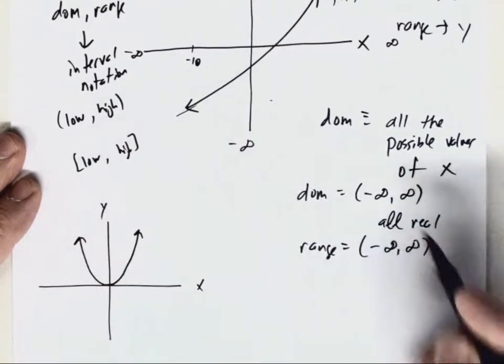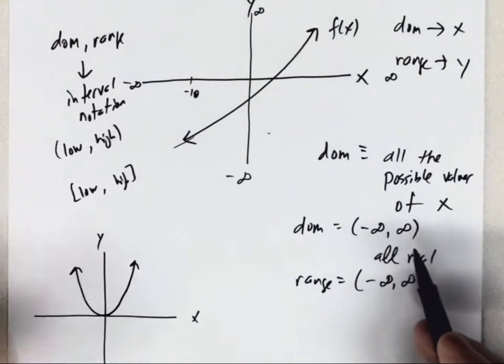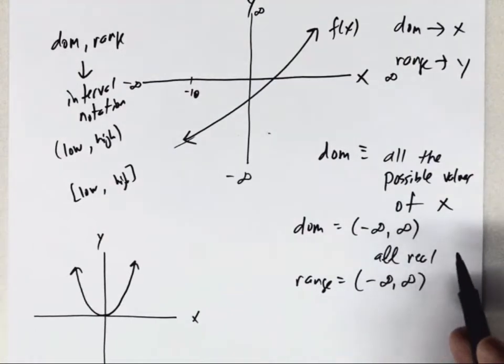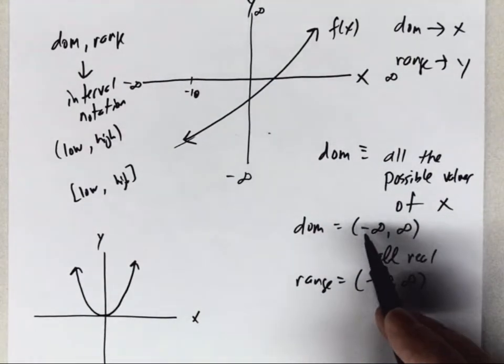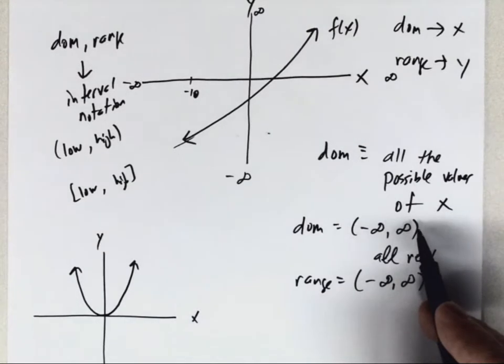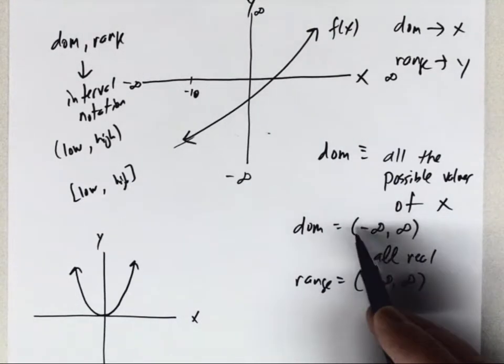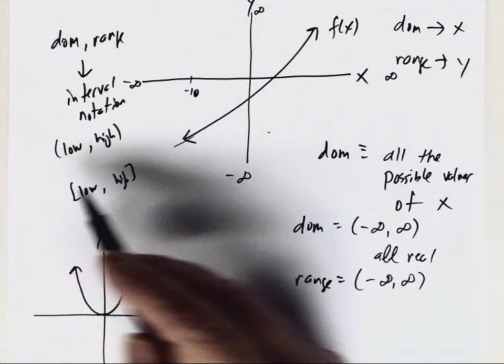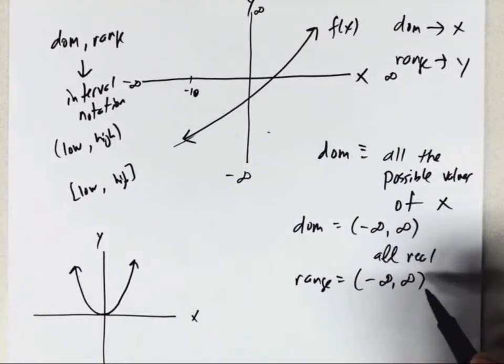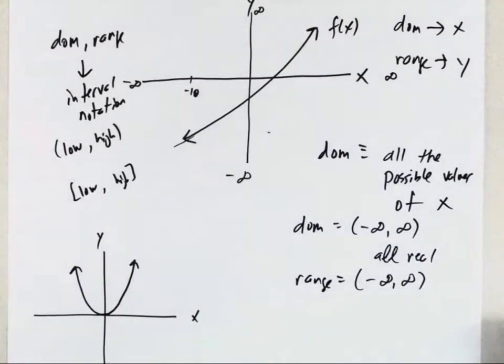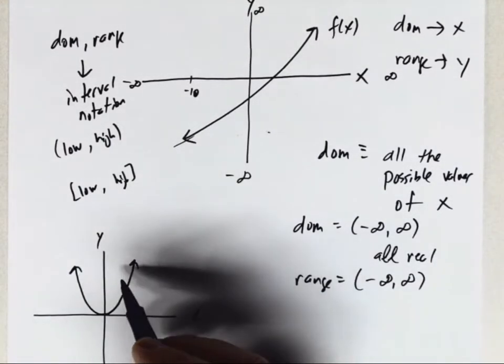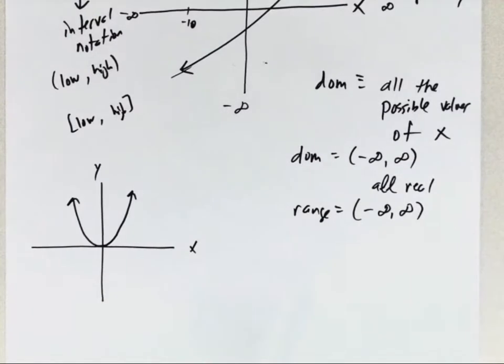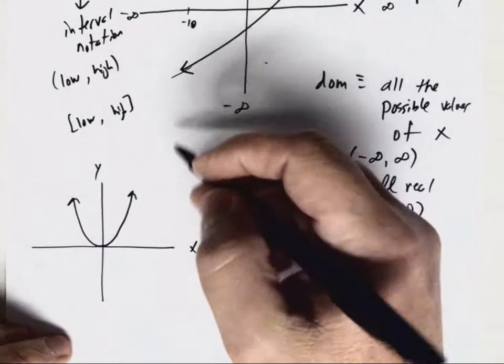Now, first of all, whenever you have infinities in an interval, you always write infinities with parentheses. Because parentheses with intervals means you never quite get to the value, and brackets means you're actually at the value. Infinities are always with parentheses. So let's find the domain and range of this graph. Domain.